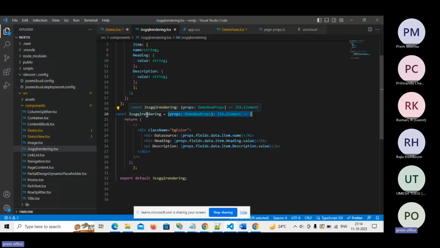We write this function and we are just exporting it. This is the way we write it. This function, or method, will return a JSX element. So what kind of JSX element? This is the JSX element.